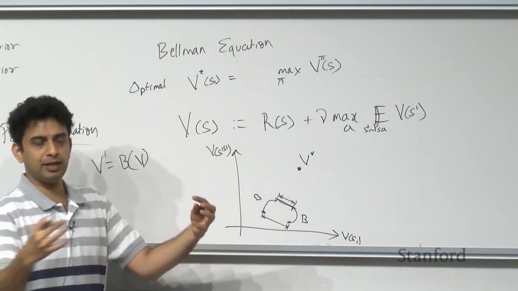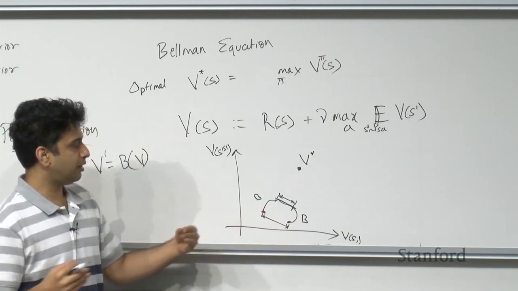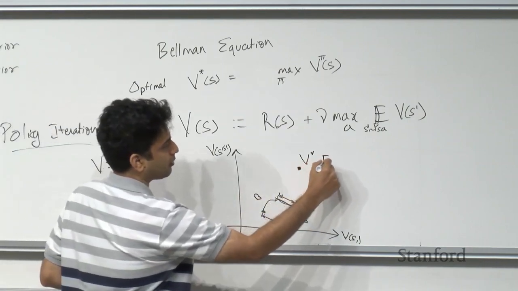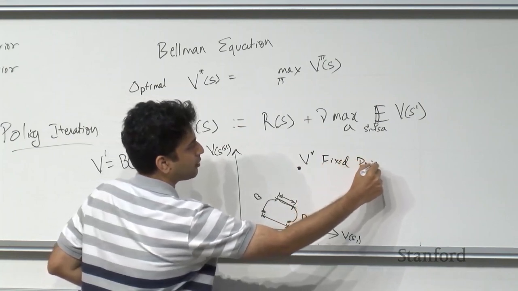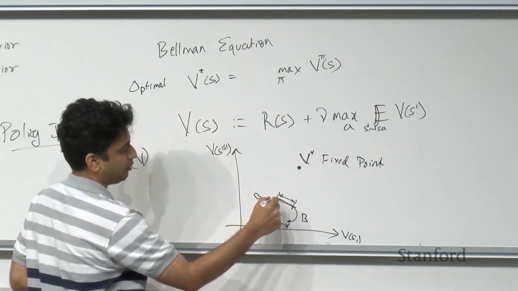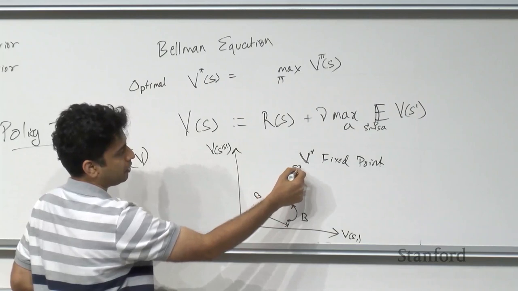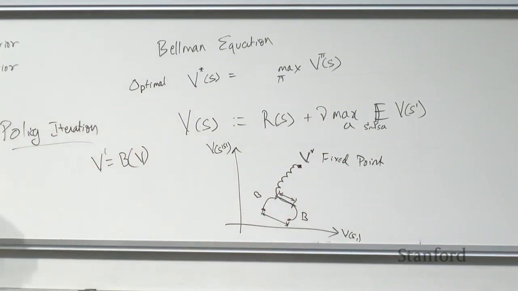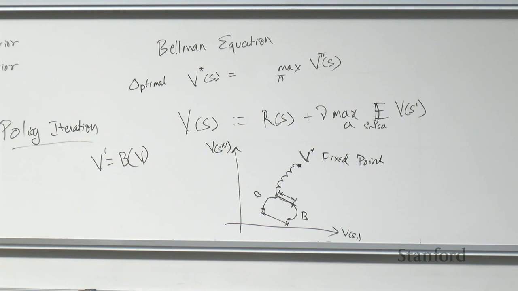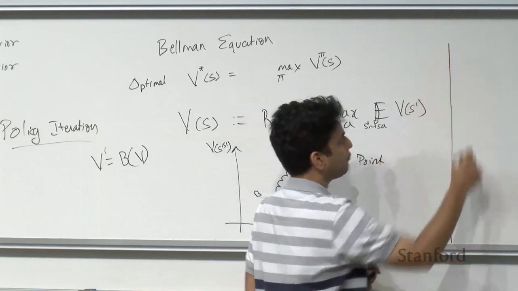So the space is shrinking; if you were to run your examples over and over with the Bellman operator, they are converging. And whenever you have a contraction mapping, there exists a point called the fixed point, and this fixed point is the optimal value function. So value iteration takes your value function from any point in the space, you keep applying the Bellman operator, and you're going to eventually converge to the fixed point. So that's value iteration, running this over and over. And we also saw a variant of this called fitted value iteration.